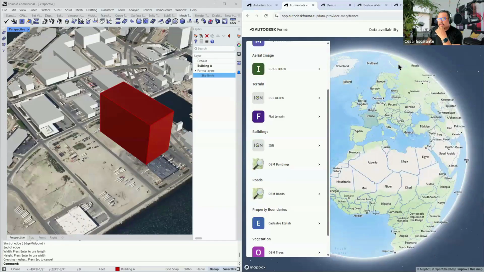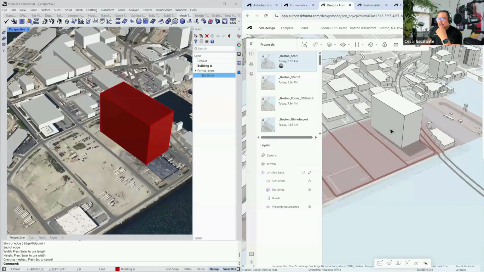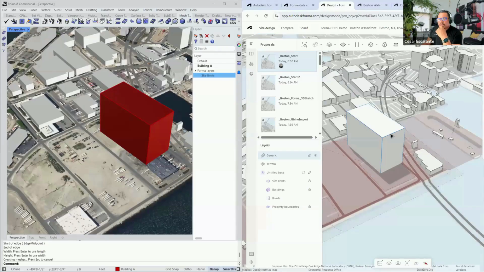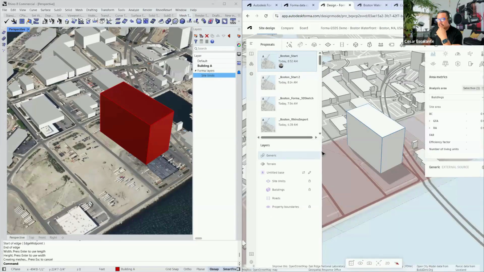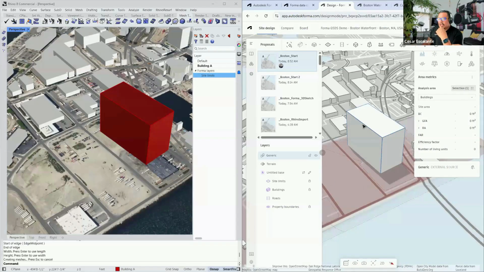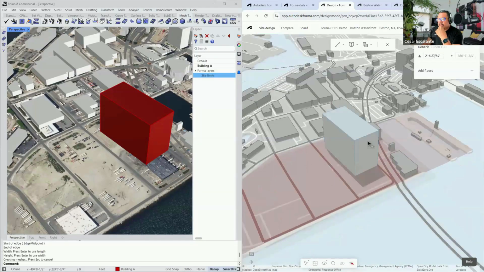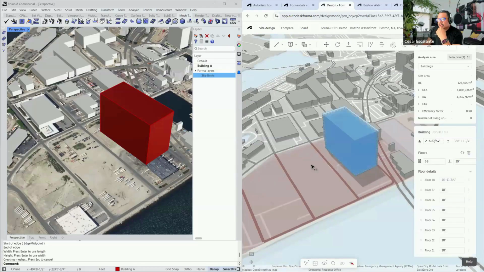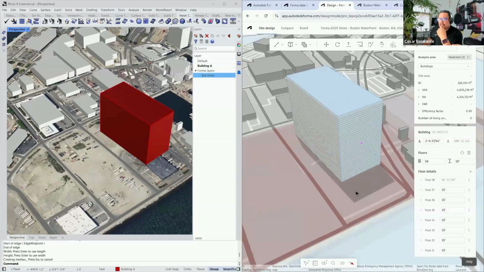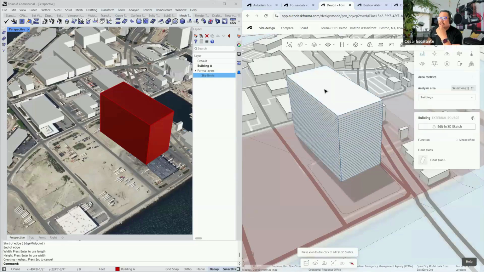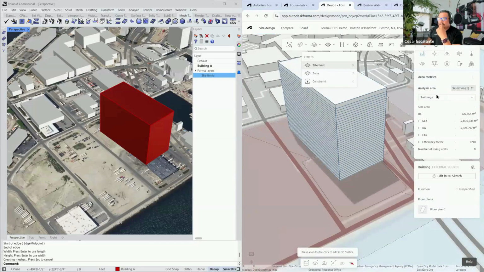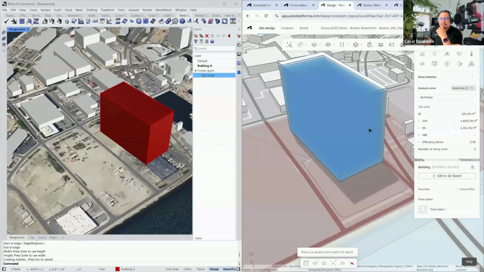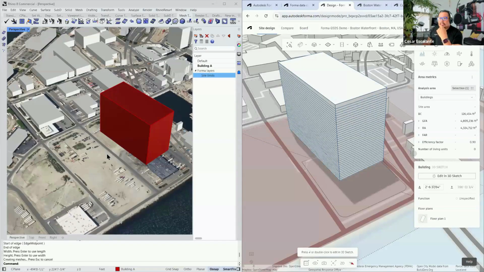All right, let's see here. Here is the imported Rhino geometry, and this Rhino geometry can be converted into a 3D sketch, where I can add floors and add different usages, etc. And I can continue looking at the different metrics reported in Forma and continue my schematic design in Forma as needed.